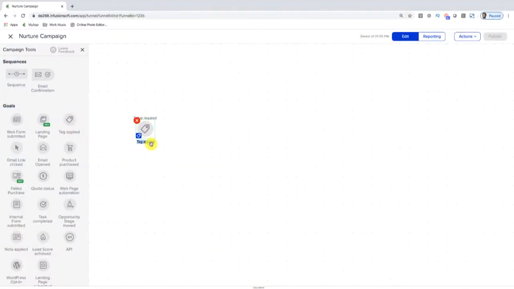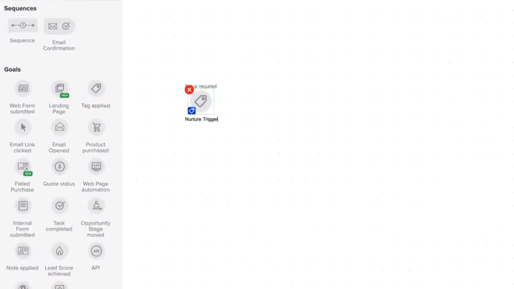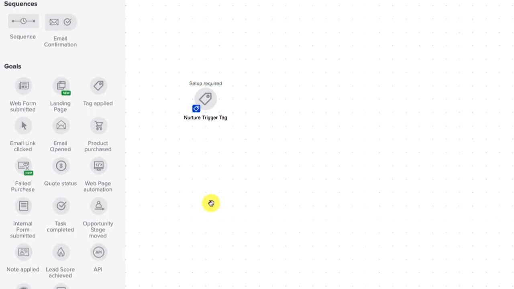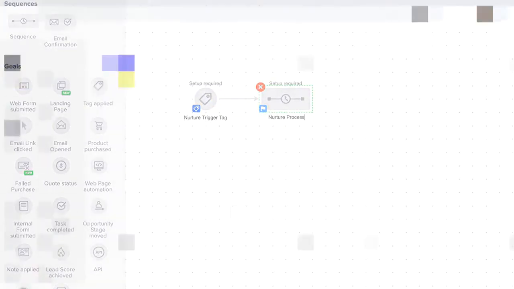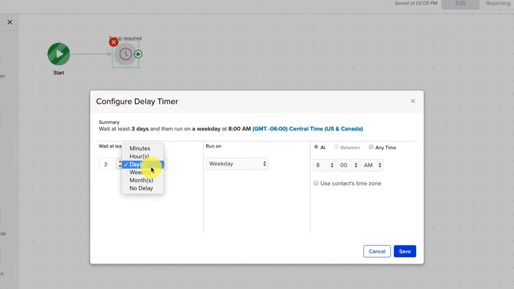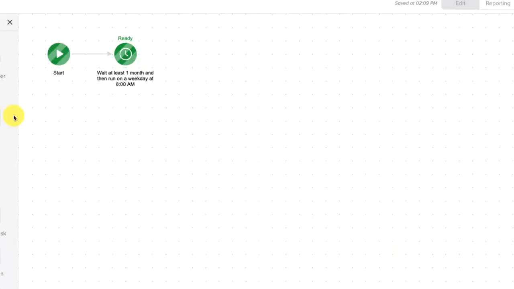So that campaign looks like this. It begins with a tag, a tag goal like add to nurture, or nurture trigger. And then you have a singular sequence that contains a number of touch points spread out over a period of time. Maybe to start, it's one email every other month, but it could be as many touch points as you like, for as long as you like.